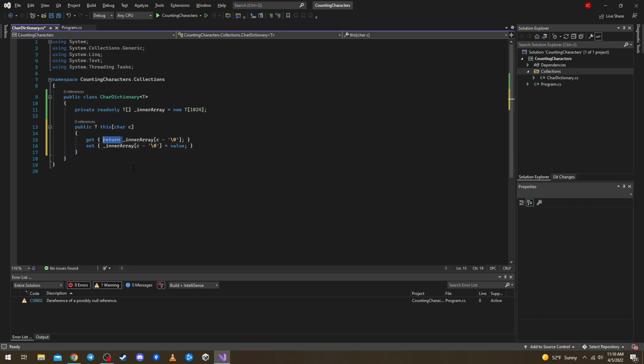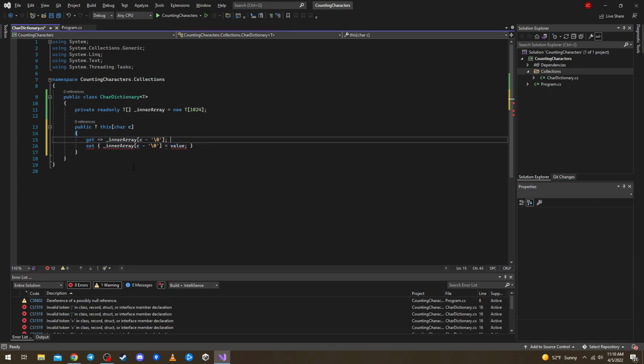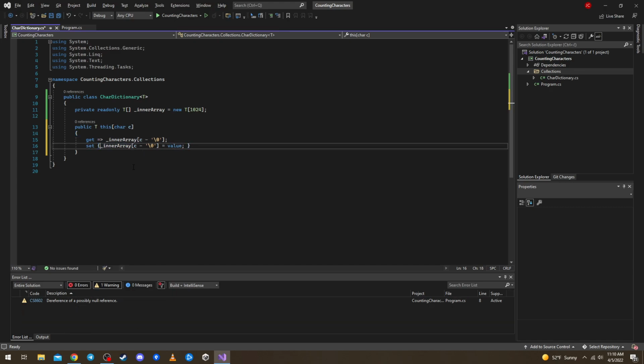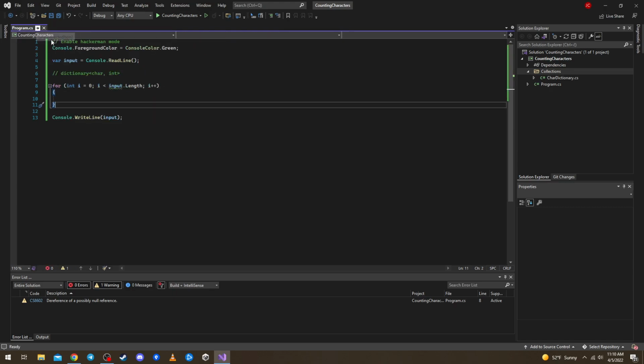So yeah, and let's fix this up to make it look cooler. Syntactic sugar stuff like this looks clean, cool, and this is the dictionary that we will use.